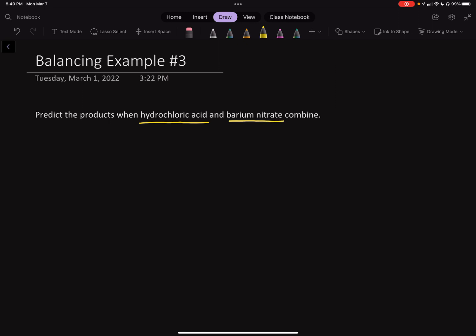So hydrochloric acid, again, that's one of those binary acids. So you just have hydrogen combining with a halogen. So these are the four that we're referring to. So hydrochloric is referring to HCl. So we have HCl, and since it is hydrochloric acid, that implies it's dissolved in water. So we'll label it as aqueous for the physical state.